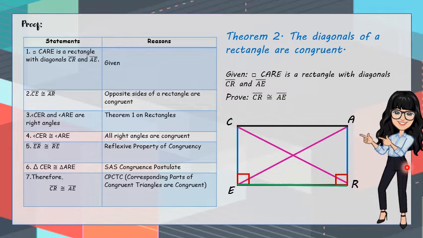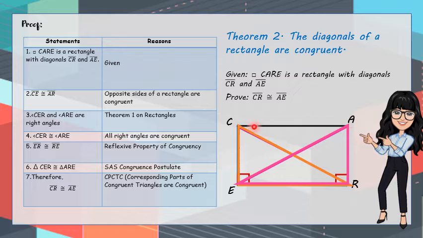So where are those triangles? So this is ER and RE. And then we have here this first triangle, okay? So this first triangle is congruent to our second triangle, which is this one. So triangle CER, the orange one, is congruent to our triangle ARE, which is the pink one, because of SAS congruence postulate. Remember, this segment CE or side CE is congruent to this one.